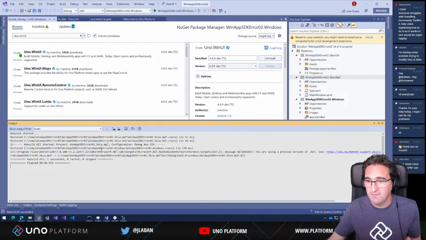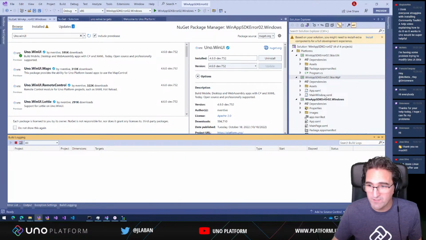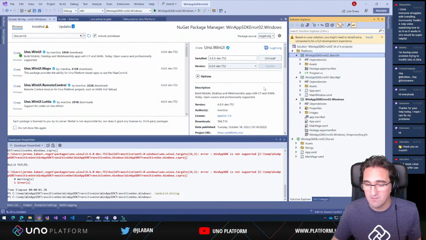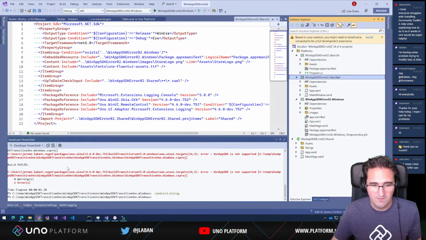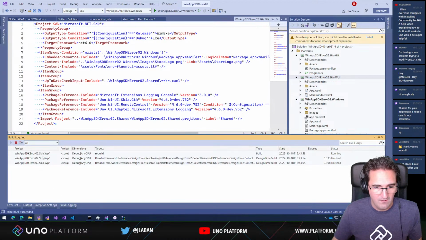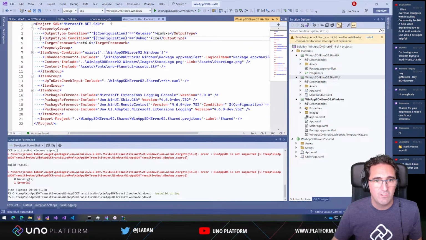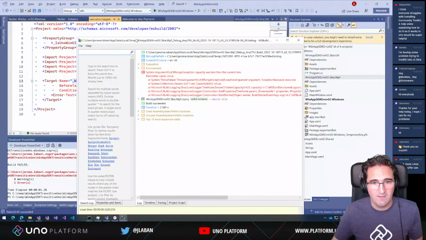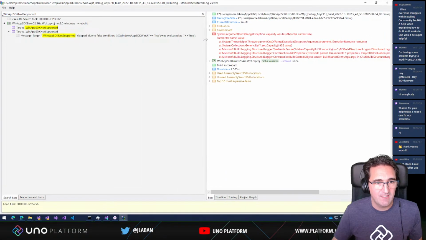Great. And we can see if we open the build log again, that our target was considered but not executed. So let's see if that's the case. Did I rebuild? I probably have not. The build finished. There we go. So if I take a look at my target that I added, which is named WinApp SDK not supported. There we go. We have the target WinApp SDK skipped due to condition WinApp SDK WinUI true evaluated as nothing equals true. So that works.